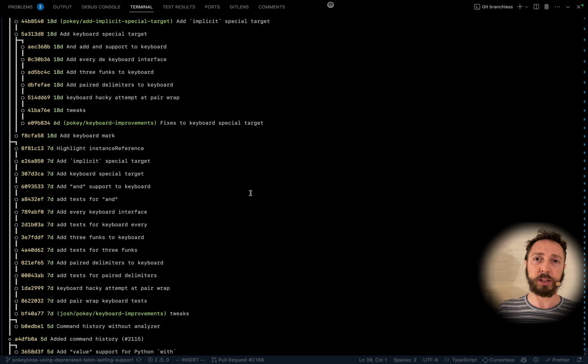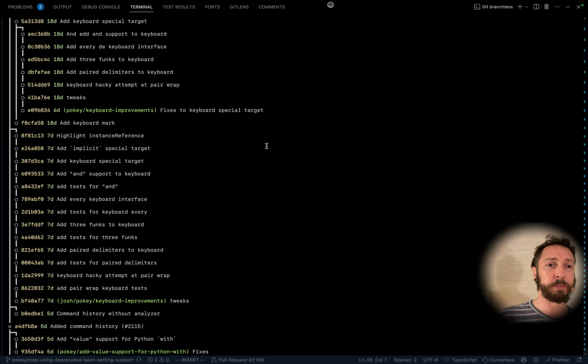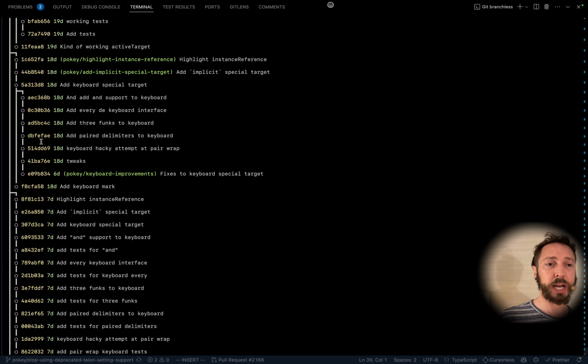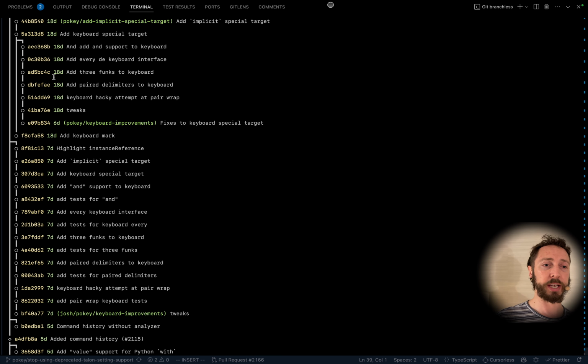We haven't done anything particularly interesting from a Git graph perspective. We've shown you how to see the graph, and we've made a commit starting out headless and adding a branch. But now let's say I want to do some manipulation. Okay, so I had this branch here, which had these various changes on it. While I was gone over the holiday break, Josh went ahead and made some tweaks to this.